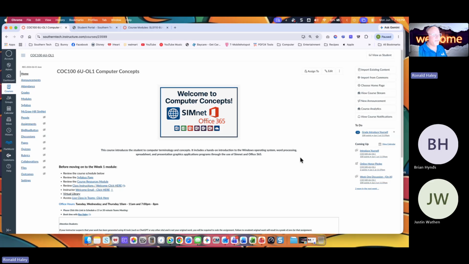But if you have a tablet, it would have to be an Apple iPad. SimNet does not work with the Android tablets. It has to do with the operating system. So that's the reason why SimNet does not work with the Apple or Android phones. It is the operating systems.